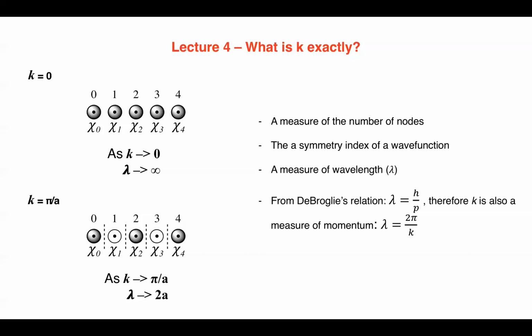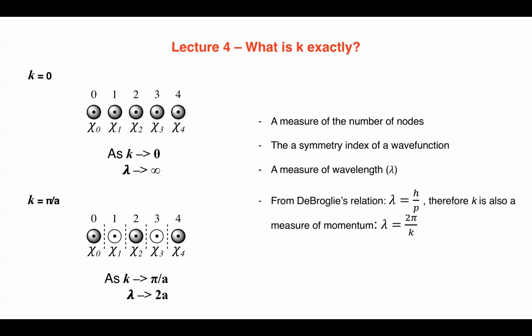So the k tells you how rapidly the wave function oscillates. It tells you about the wavelength of that wave function. And because of that, you can think about it in terms of the momentum of the electron, if you remember de Broglie's relationship. So the connection between the classical and the quantum mechanical here is that wavelength and momentum are connected by h. So they're inversely related by h.